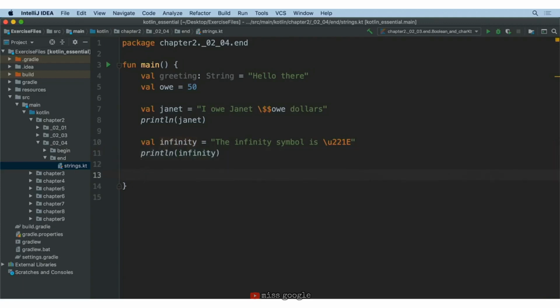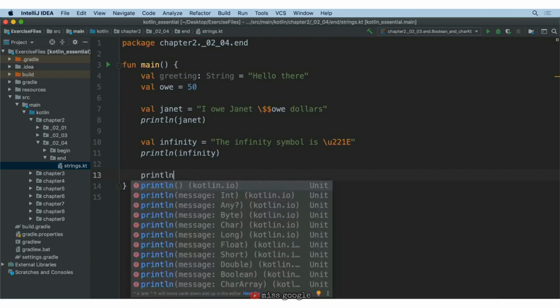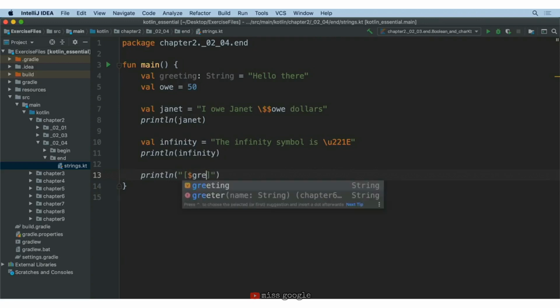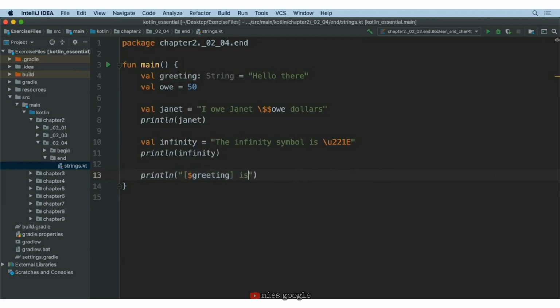Strings have a large number of functions, properties, and extensions. The simplest is the length property, which returns the size of the string. So print line, and we've got double quotes, and then square brackets, and inside of that we're going to say "[$greeting] is ${greeting.length} characters long".